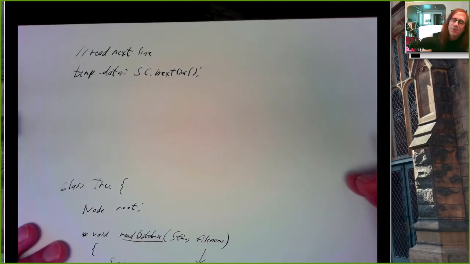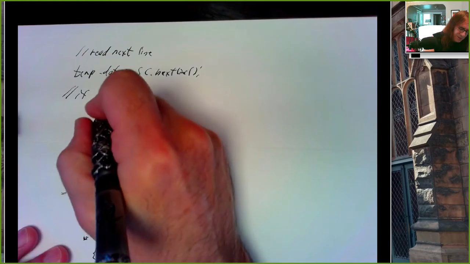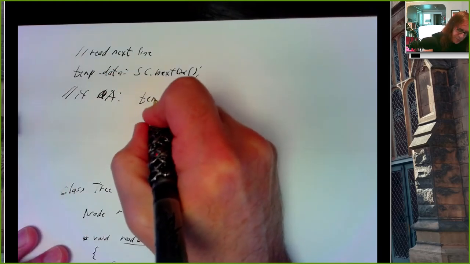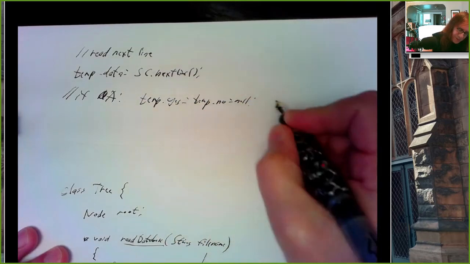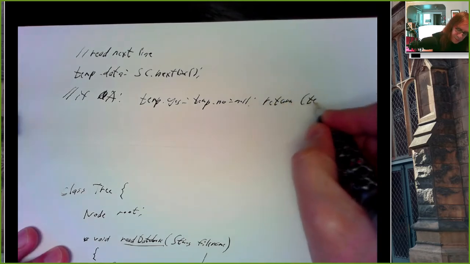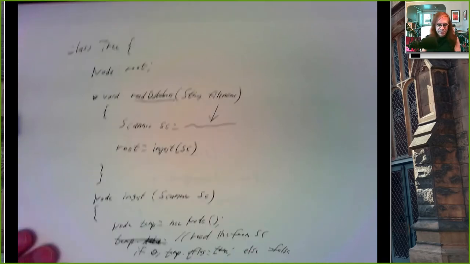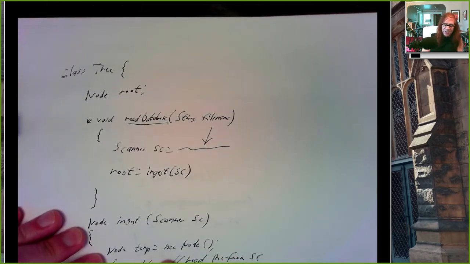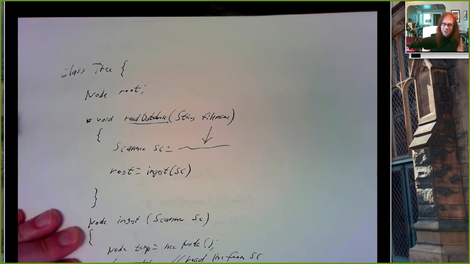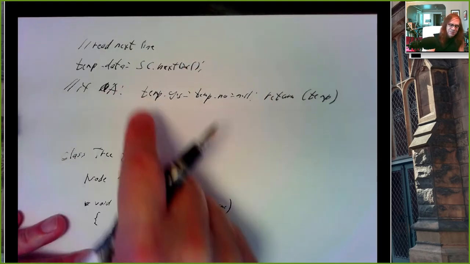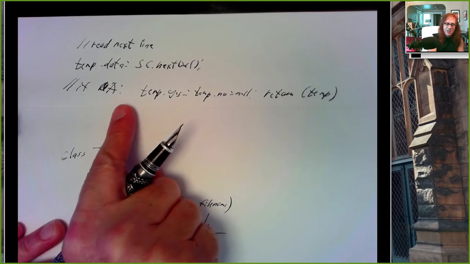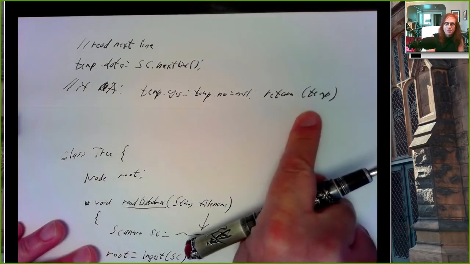And now one of two things happens. If it's an answer, temp.yes equals temp.no equals null, and just return temp. So your ingest method: make an empty node, read two lines from your file. The first one is your question flag. It's either a Q or an A, followed by a colon. So set your question flag accordingly. The next line you read is your actual text of your question or your answer. And then if that first line you read said it was an answer, set your children to null and just return.